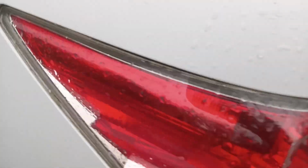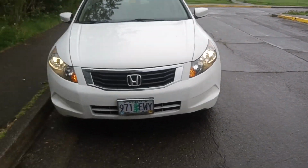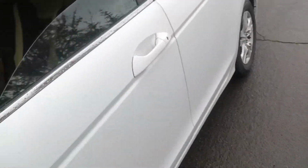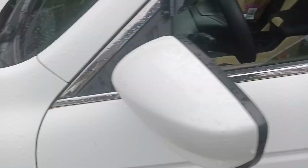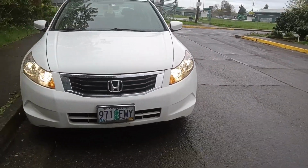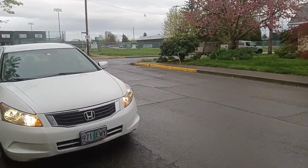So we'll finish off by testing the high beams and the low beams on it. As you can see, these are my inoffensive regular beams, and I'm happy about that. They are brighter than stock, but they're not blinding anybody to death, and the light color is excellent. We go to high beams, there's that 130% brighter bulb, so when needed, we can step it up a notch and kick it into high gear.